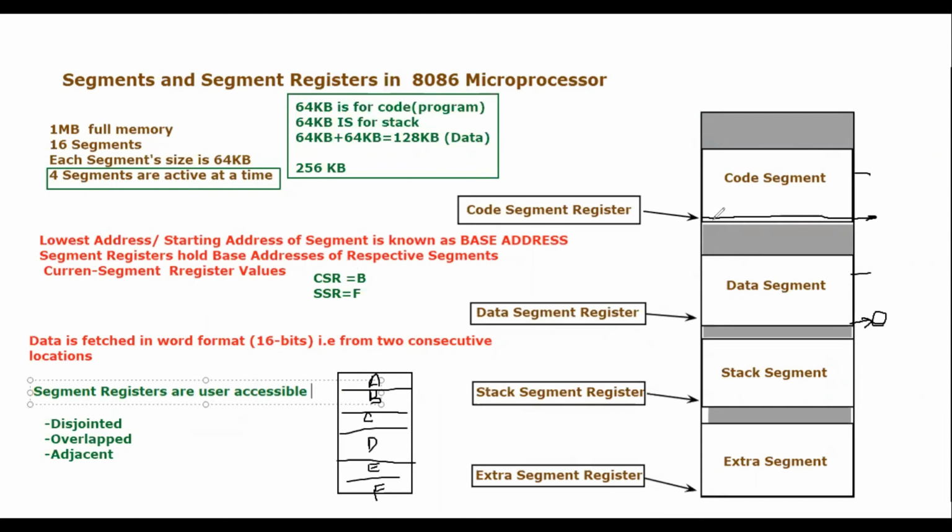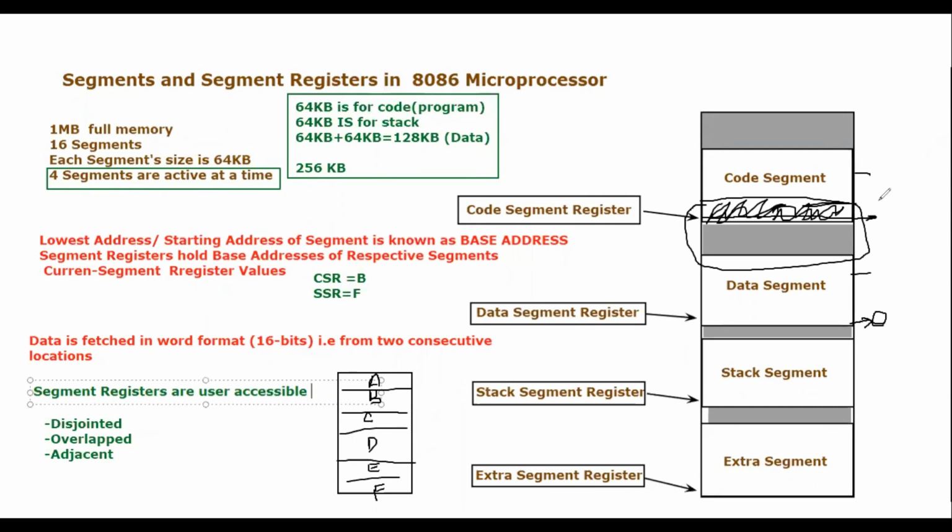They can be overlapped. Overlap means, for example, this is our code segment, and it is quite possible that I can start another segment from here, and this will be considered another segment. That means this portion will be the overlap between two different segments. So that is also possible, and we will be using some examples in coming lectures soon. This overlapping is completely allowed in the 8086 microprocessor.